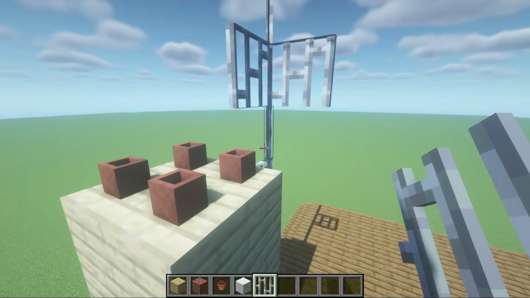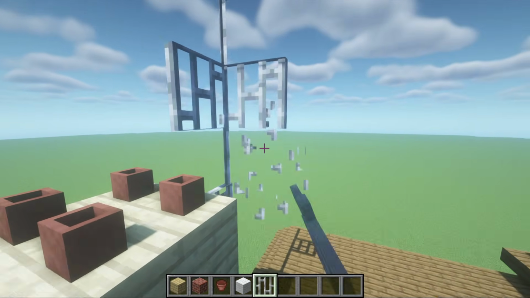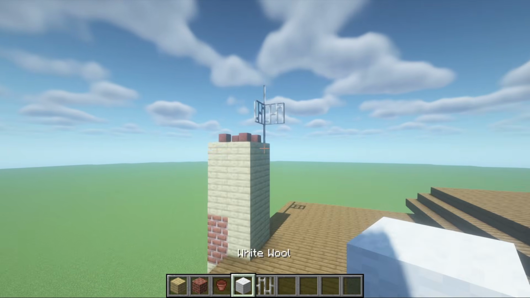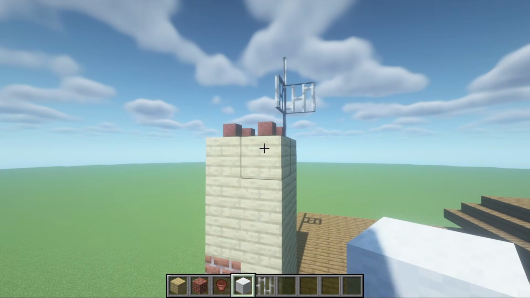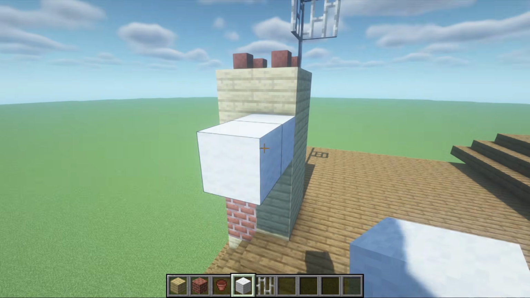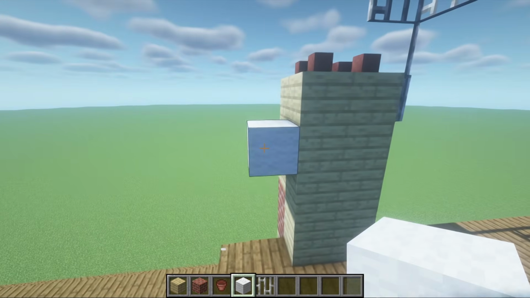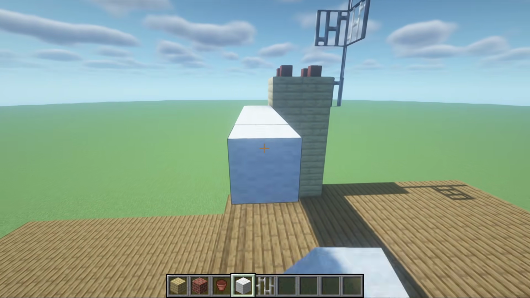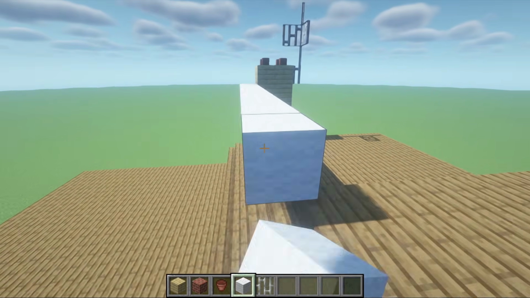You could even make this lower one here. No, I actually kind of like it like that. I think that looks good like that. So then we want to take the top front right hand corner of the chimney, drop down one, white wall in front, and extend the white wall to the right by 1, 2, 3, 4, 5, 6, 7, 8, 9.